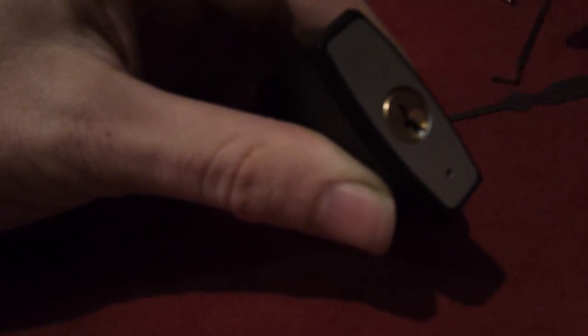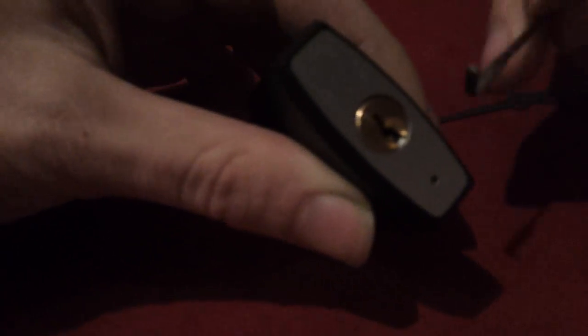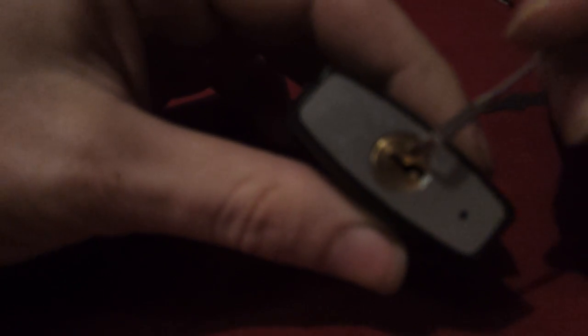The reason is, if you apply tension, there's the pins. You have driver pins up here and key pins down here into the plug. The key pins touch the key. The driver pins drive those key pins downwards. But there's a gap between this plug and the housing here. There's a small gap between here and here. And that's where you want the space between the driver pins that push the key pins down and the key pins that touch the key. They have a gap between them. It has to line up with the gap here.